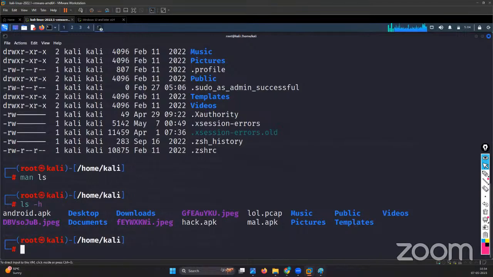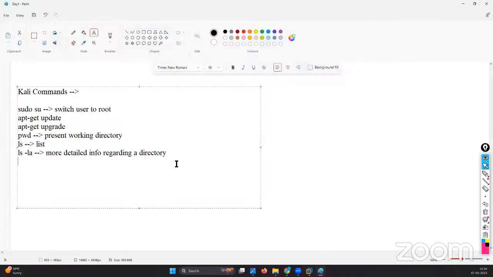So one more command we can add over here. Man is for your help to check parameters associated to a command.